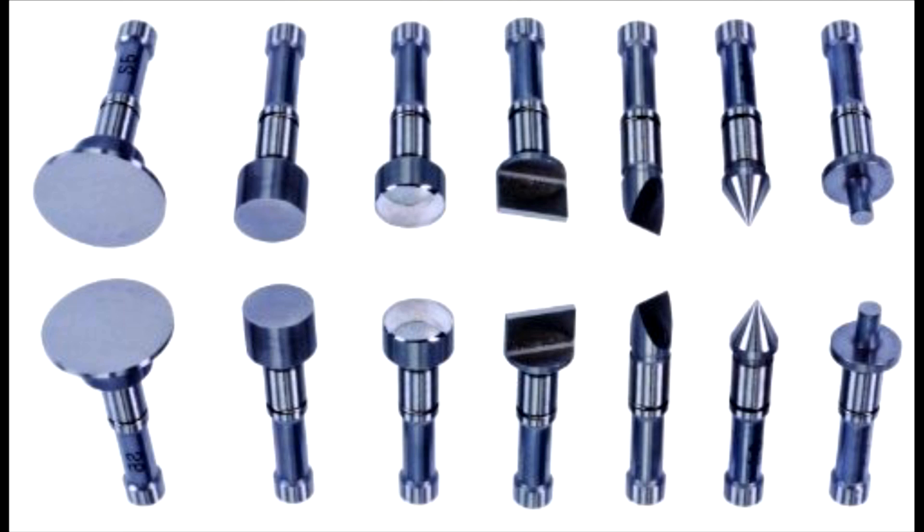This also comes with various other anvil and spindle combinations. Looking at the photo showing all the different ones — the fourth one in, which is bladed, combined with the pointed one two over, can be set up to measure crimp height on wire crimpers. A lot of wire crimpers have specs for how tight the crimp has to be, and that's the perfect combination. Micrometers are sold with just those two anvils — with this set, you've already got that and more.